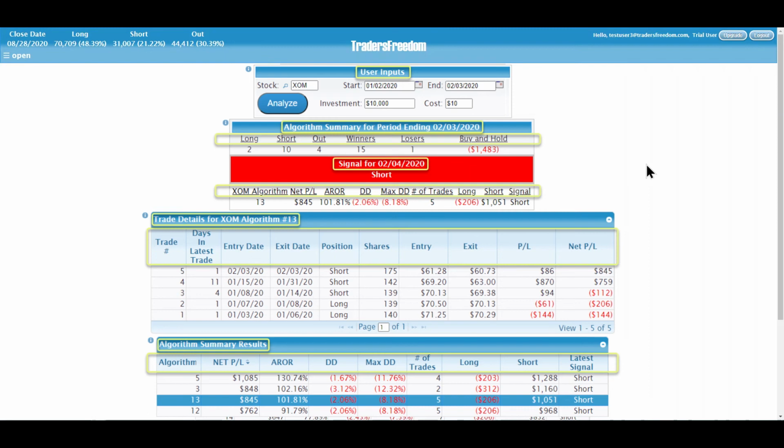Because Freedom signals are based on each individual stock's historical trade data. It's what Freedom's artificial intelligence engine loads up and processes every night through our proprietary algorithms to uncover some amazingly profitable underlying trading patterns, in all of these individual stocks, and for virtually every stock traded on the US stock exchanges.